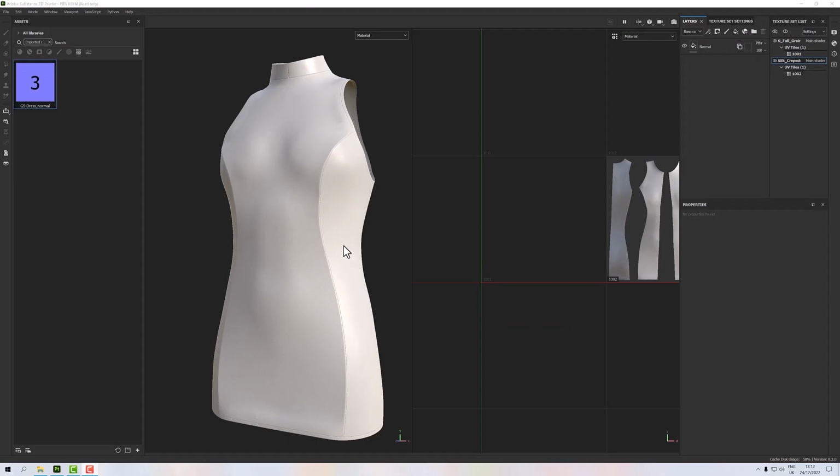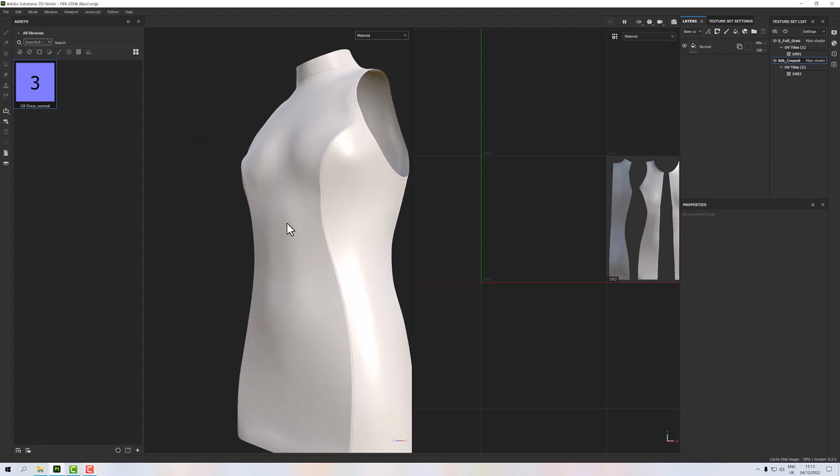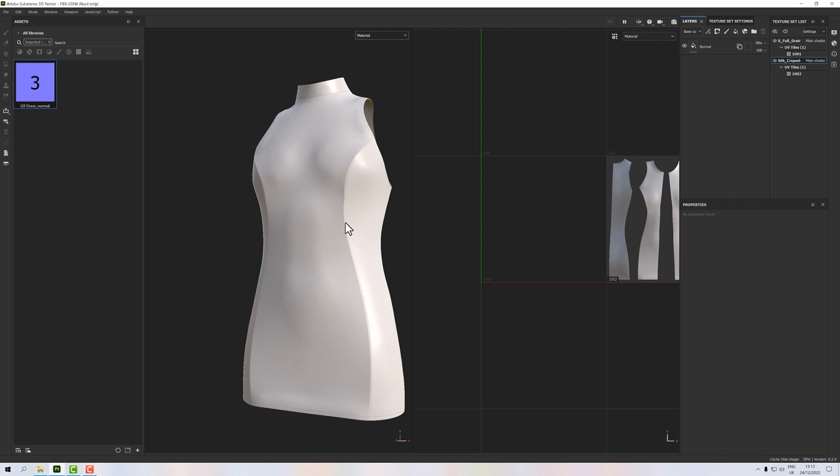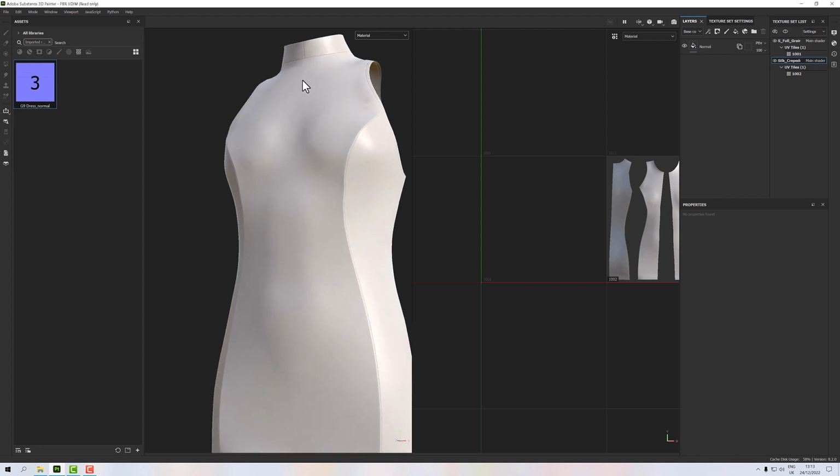Okay, so what I want to do is describe two different materials, and I'm going to do that by putting some folds in one and not the other. Because the material on the front of the dress I envision as being quite thick and stiff, I'm going to put some pull folds, stress folds at the seams.